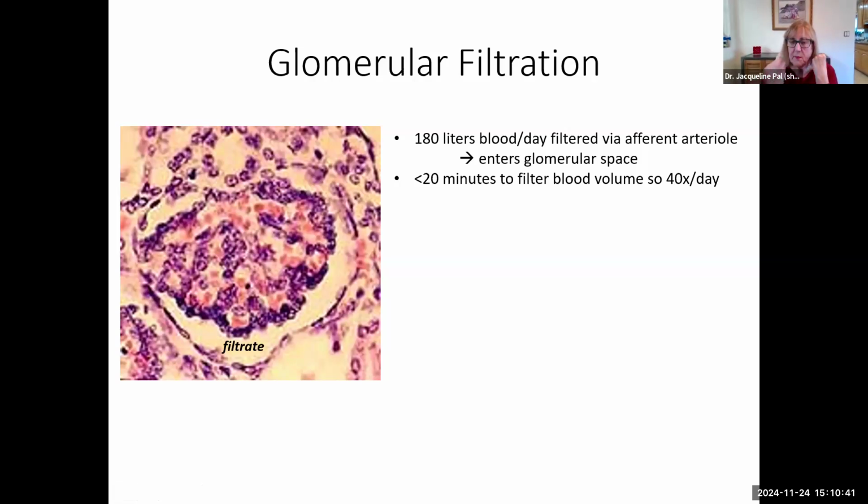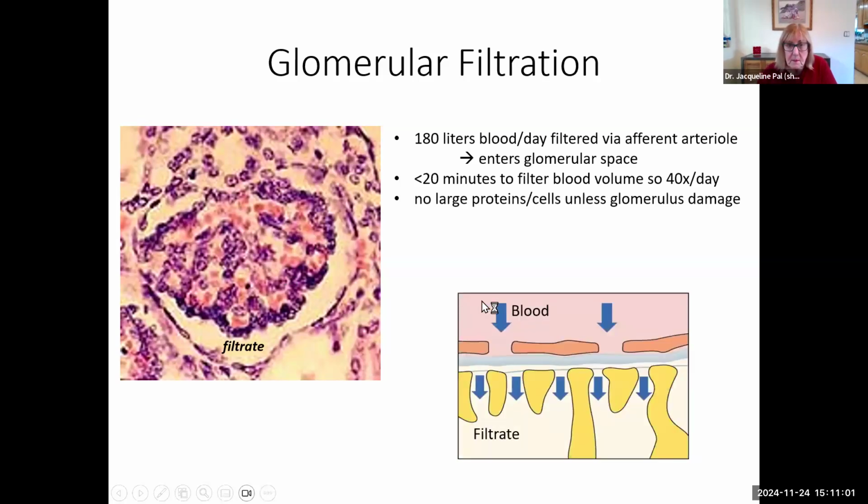When your heart's really pumping, it can get filtered in a little bit less than 20 minutes. But normally, your blood will be filtered 35, 40 times a day. So more than once an hour, all of your blood can be filtered. So your kidneys are working a lot. So this blood is going through the capillaries and through all those little filtration slits to become filtrate.